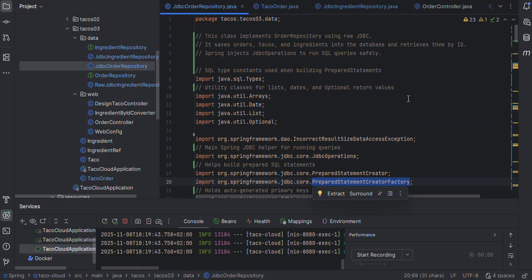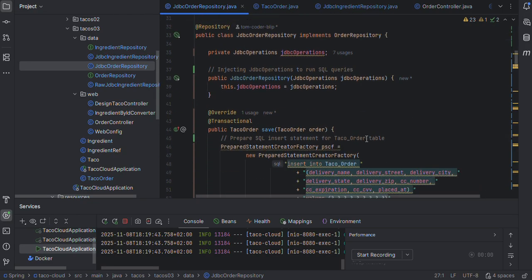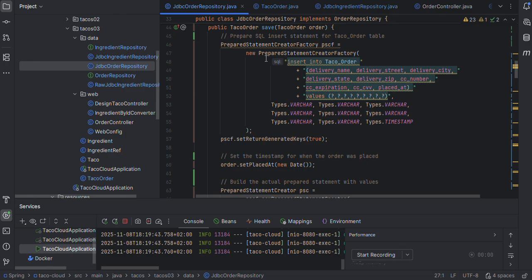This is what interacts with our database in order to save or insert data, to declare an SQL insert statement to insert the taco order basically into our database. So you can see what we're inserting is all the details for the taco order, from delivery name all the way to the credit card details and the date.